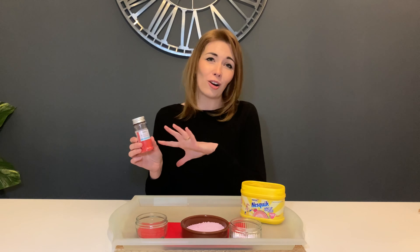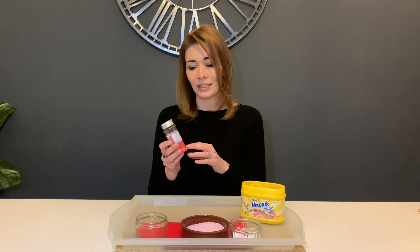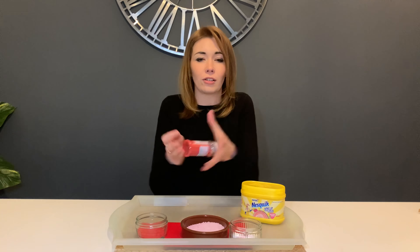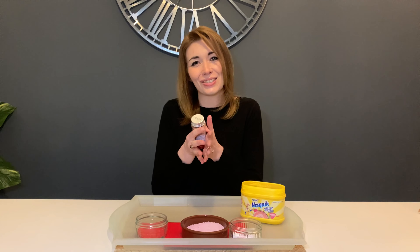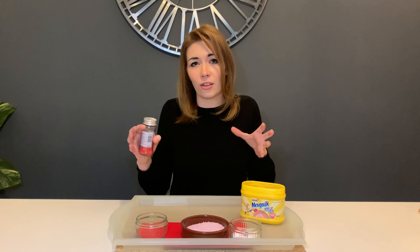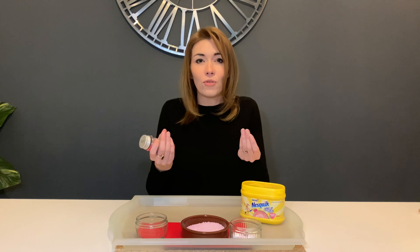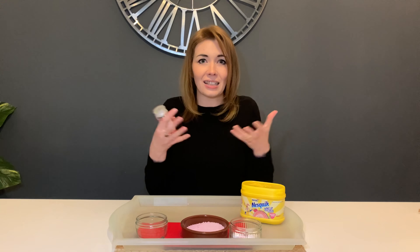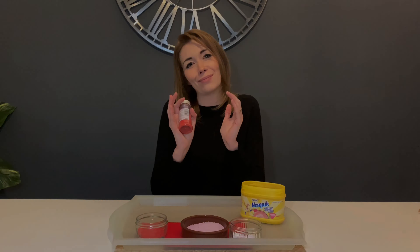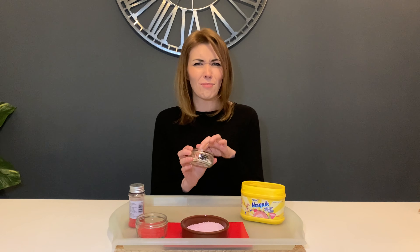I'm also adding some red velvet dusting — you can get it in the baking aisle in lots of different colours. It's not scented, but you've got the scent covered with the Nesquik powder. It adds a little contrast and feels slightly different, so you've got a double tactile experience. But essentially it's just pretty, giving a really nice visual experience. What we're trying to do through these activities is deliver that multi-channelled approach — stimulating lots of different senses at the same time for multi-sensory integration.